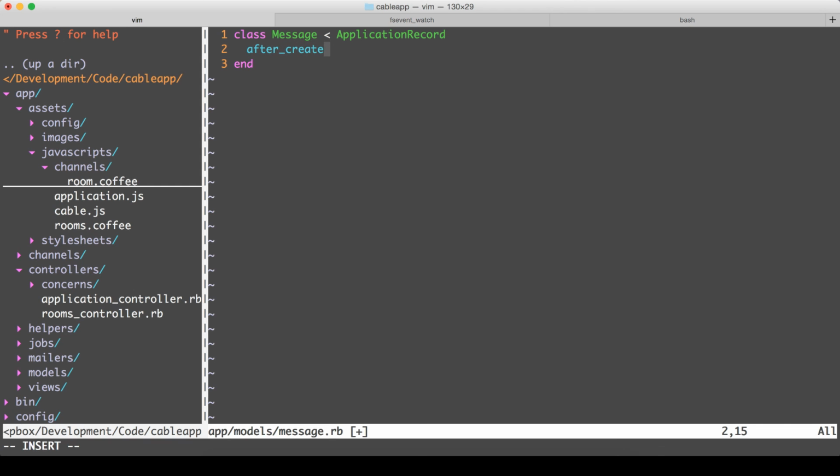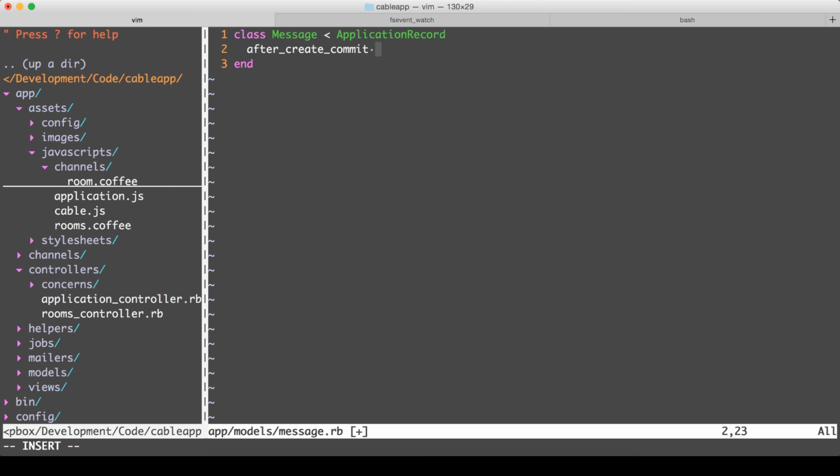So we're going to do an after commit, after create. And instead of doing after create, we want to do after create commit, which means that it has created the file, but it's also committed to the database. Because if you just do this job perform after it's created, then we could run into conflicts there. We want to make sure that's actually committed to the database before we send stuff off to the broadcaster.